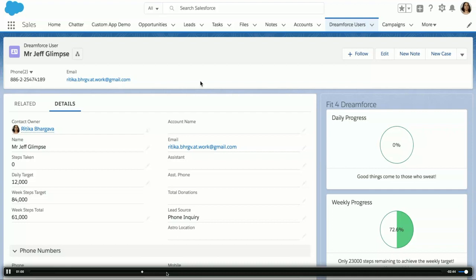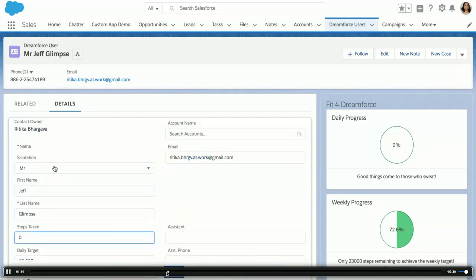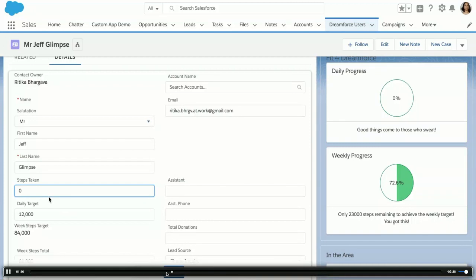So I've not done any progress for the day. But for weekly purposes, I have done some, and it is showing me that I still have only 23,000 steps to walk. Then, if I go and update the steps taken, it will recalculate my daily progress, it will recalculate my weekly progress, and it will update the charts based on the steps that I am updating on the steps taken.